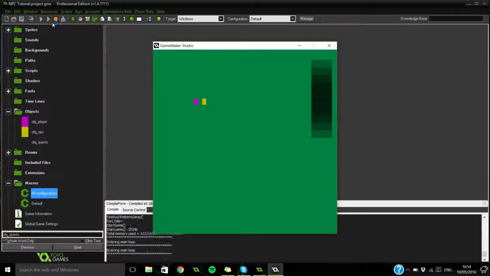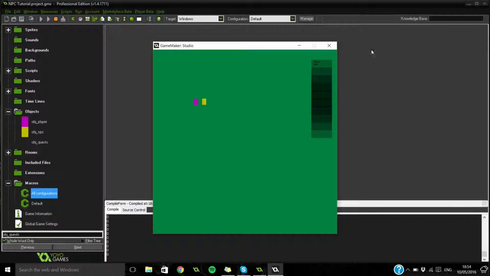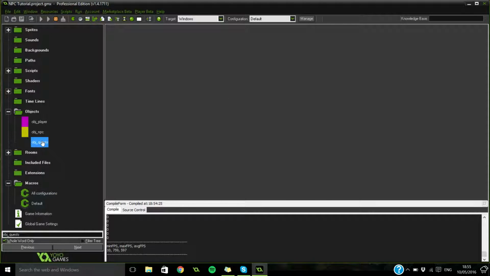So let's see. Oh dear. Right, so I'm not quite sure what is going on here. Let's try and add the quest, see what that does. So it still puts in the same. Let's just check I've put all the calculations in right.